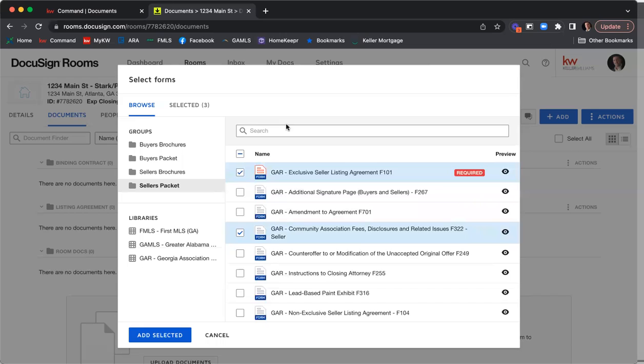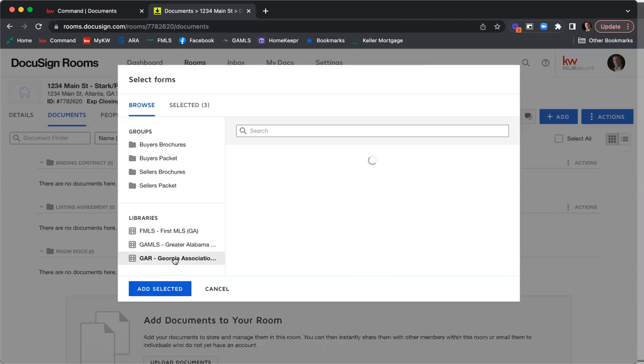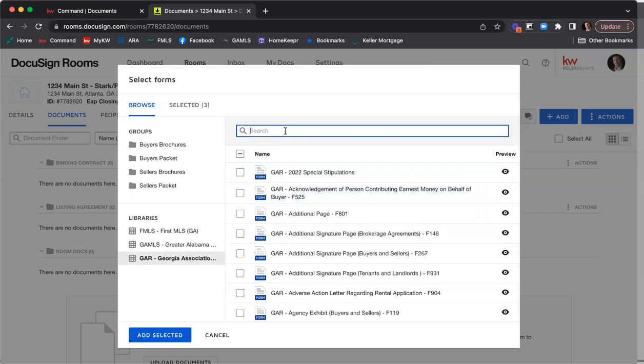I know that traditionally when you're working with the seller, you're likely not going to be the one that originates a purchase and sale agreement, but I do want to walk through the functionality just so you can familiarize yourself with it, because it is probably going to be one of the most important documents that we work on in our real estate career. So I'm going to come down here to the GAR forms, and I'm going to type in purchase and sale.